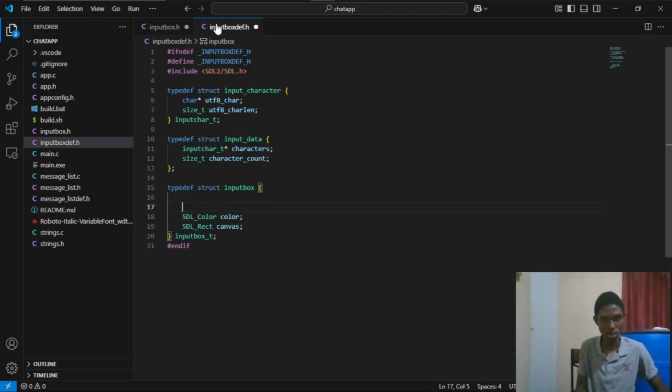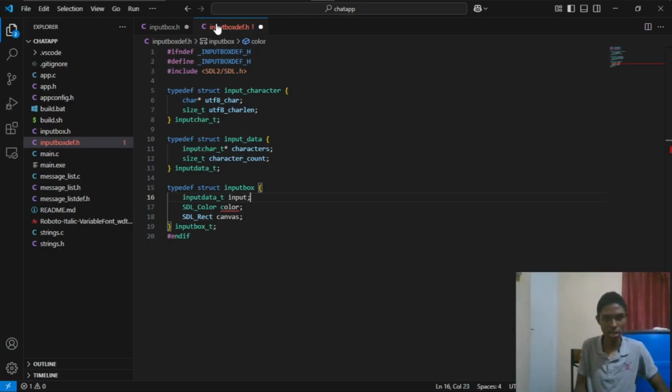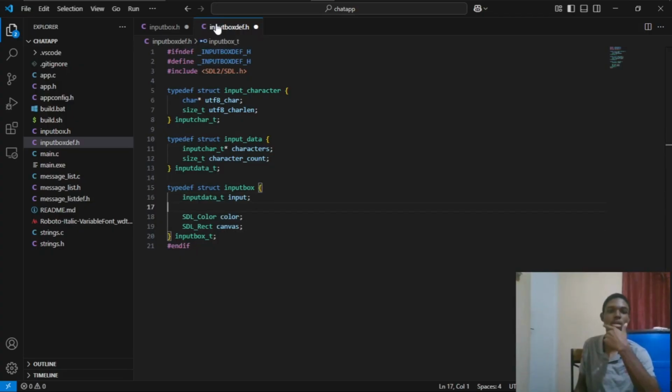So in our input box structure, we should do typedef struct input data, and the typedef should be inputdata_t. So we'll have our inputdata_t. We'll call it input. Okay.